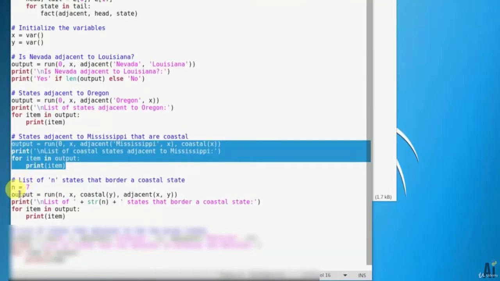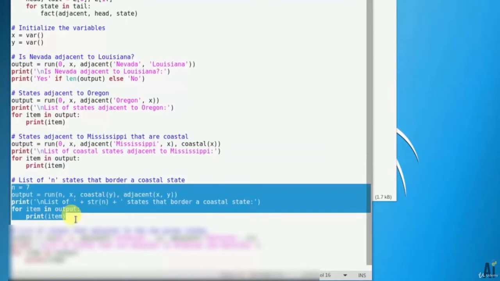Next, list 7 states that border a coastal state. So n equals 7. Output equals run(n, x, coastal(y), adjacent(x, y)). Print a list of n states that border a coastal state. For item in output, print item.